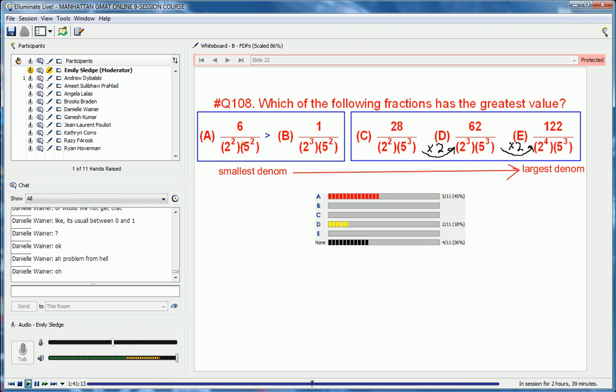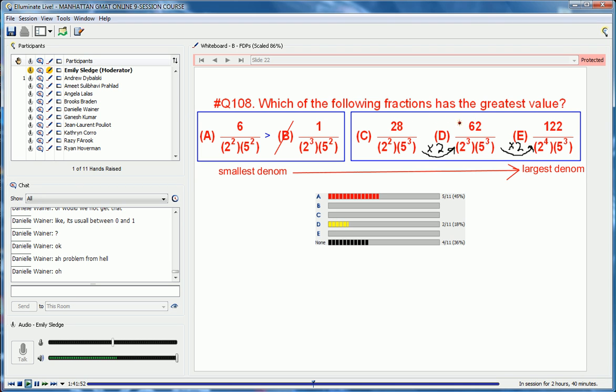So you sort of do a playoff between A and B. And Andrew's getting us started with this. B's got a larger denominator. It's got a smaller numerator. So just based on fraction rules, B is smaller. So we can cross it out, never look at it again. A wins this playoff game. Now we can compare, say, C and D. This was interesting when he noted about there being an extra 2 in the denominator of D. Compare the numerators of C and D, 28 to 62.